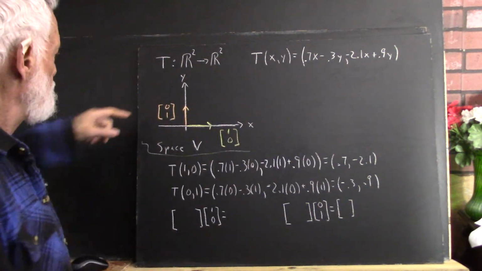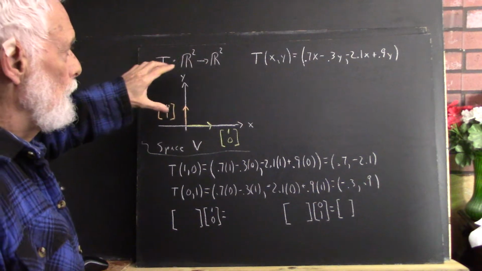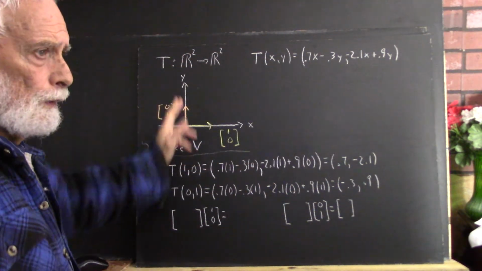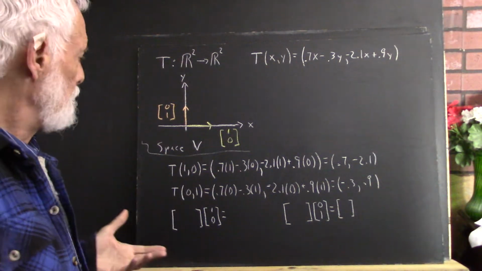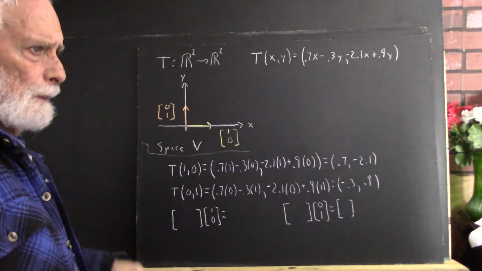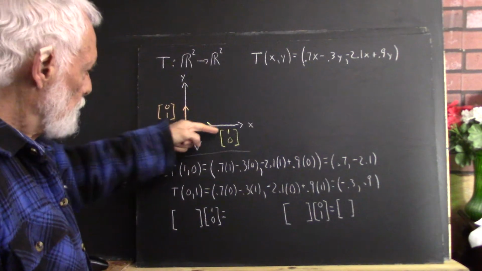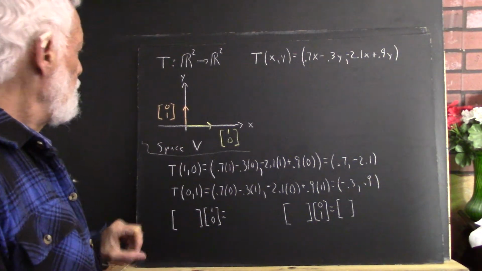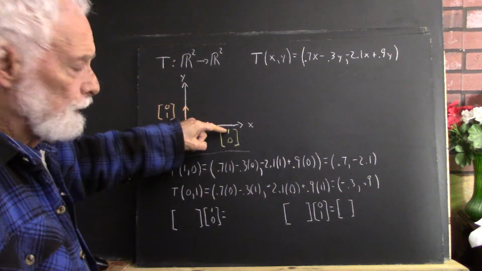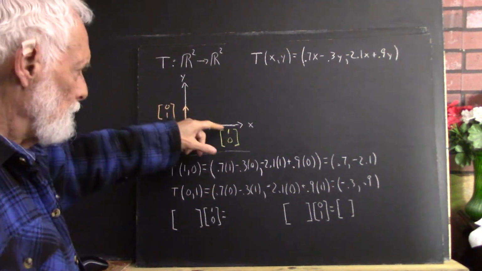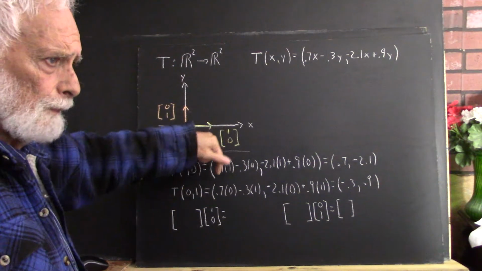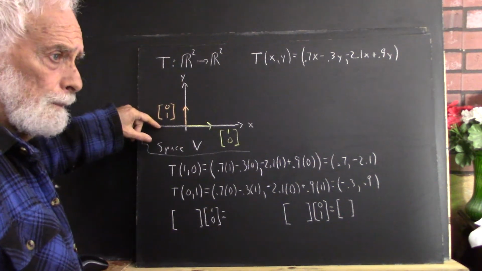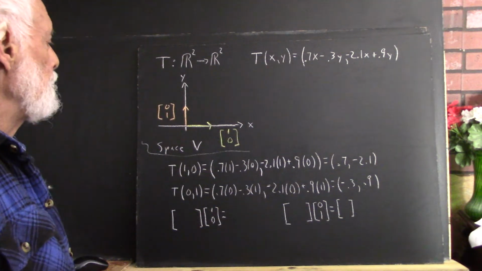Well, if we apply this transformation, let's say to these two vectors, which happen to be orthogonal, and they happen to be the simplest maybe vectors that we can use, a unit vector in the direction of x, a unit vector in the direction of y. Well, the unit vector in the direction of x has coordinates 1, 0, and I'm displaying these now as column vectors, which is what we were used to. This one as 0, 1, column vector again.